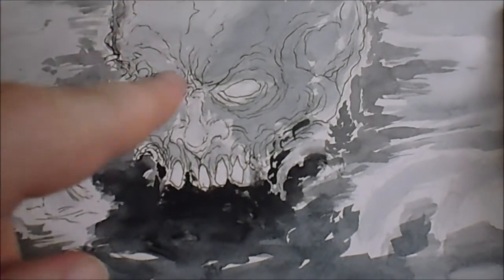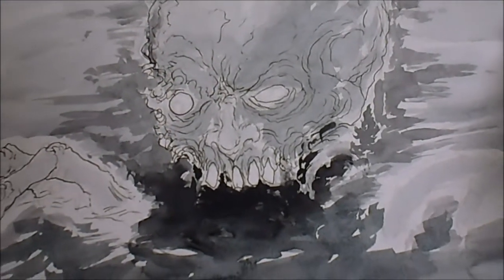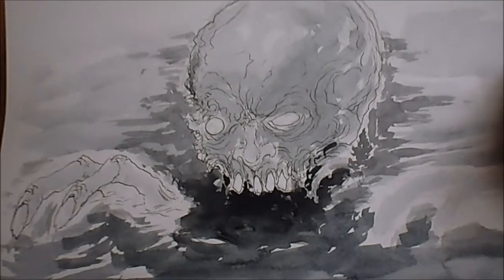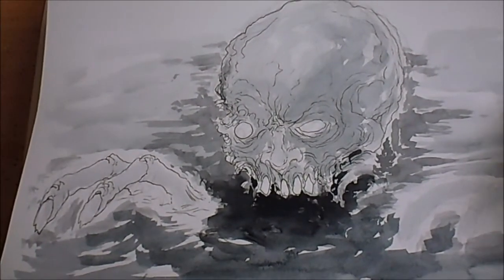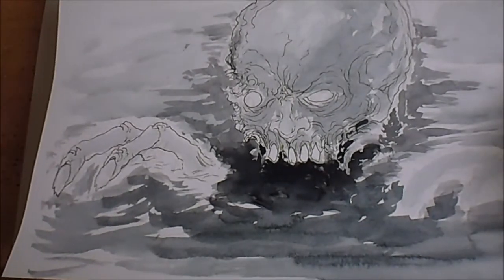Bits of detail there, which I was going to add other colours to, but I thought, no, I want to keep it a grey tone piece. Maybe draw another idea that I've had on another piece of paper, so I'll do that. For now, I'm going to draw this in little stages, and I'll probably miss bits along the way, but I'll show you the progress as I go along.